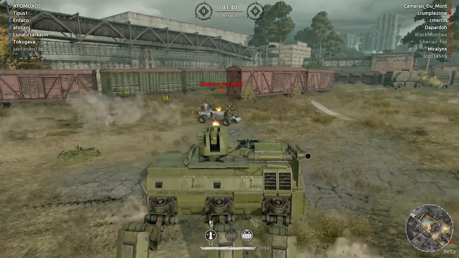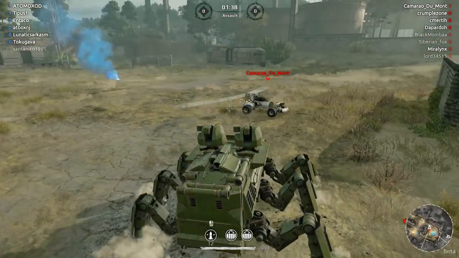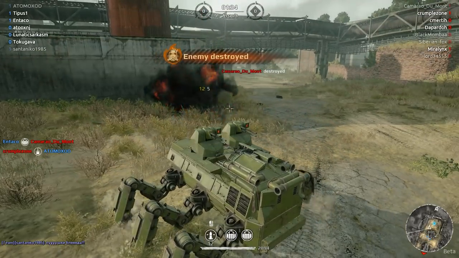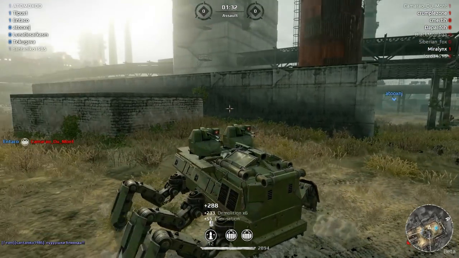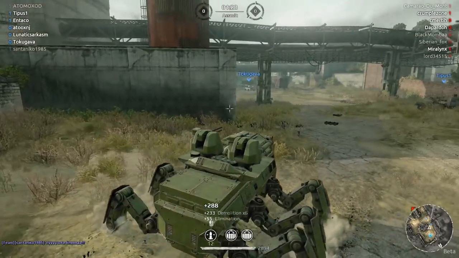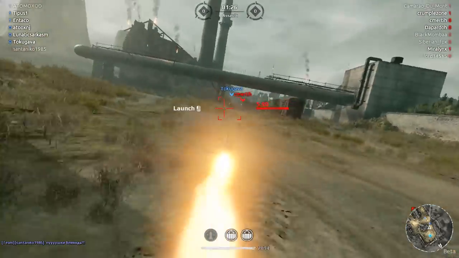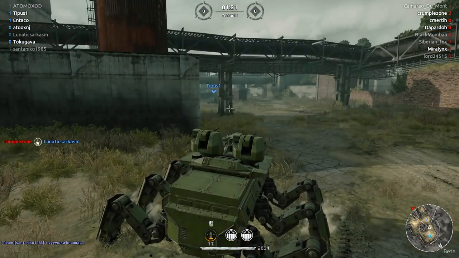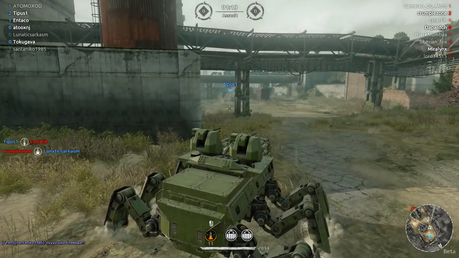We're just going to keep the circle going here. Yeah, you're dead. Nice. Okay, there were two more here. That's a friendly. There were two more guys, like, right here. Here he is. Off it goes. See if we can get him. Oh, friendly got in the way. Dang it.